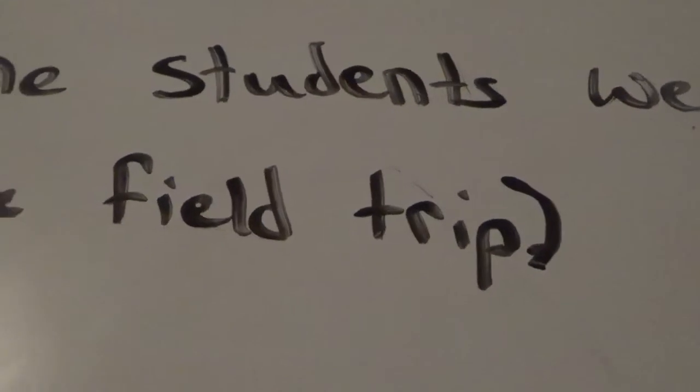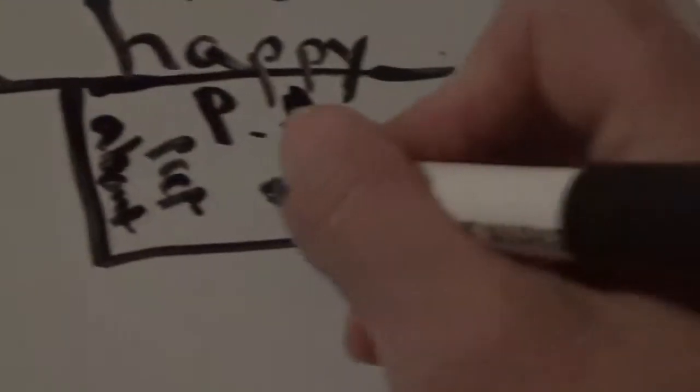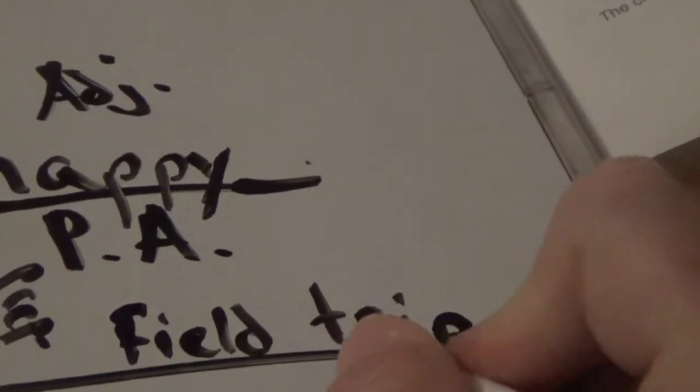and then field trip, and it doesn't really matter, but this is sort of like a compound object of the preposition. You might choose to put field trip. Really, this is a compound object of the preposition. It's a noun. But I also would not say that it's wrong to just put trip and put field down here as an adjective. What kind of trip? Field trip. Sometimes the line is a little gray there between what is a compound word and what is just a noun and its adjective. But I'm going to call field trip a compound object of the preposition.